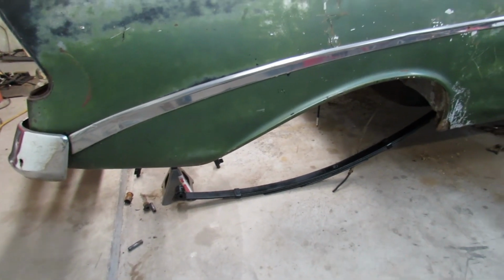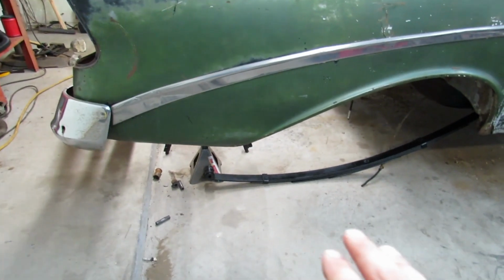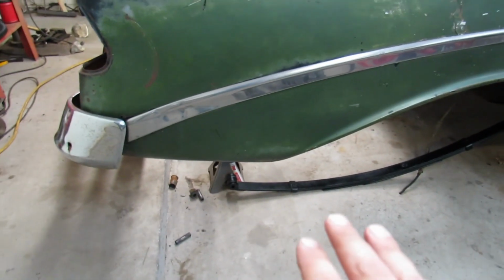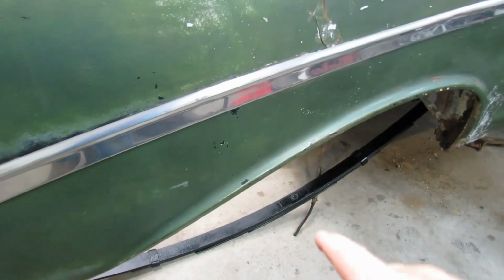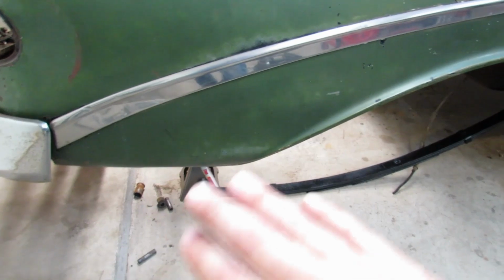Perfect. Here's where this gets kind of funny, because if you're going by the book, if you're reading the manual from '56 and you're following the instructions on how to put the springs and the shackles back together, the type of manual that you would be using if you worked at a Chevy dealership and you were servicing a car that came in, it only gives you so many scenarios. It doesn't give you a scenario for, well, maybe the rear end is not attached to the leaf springs, or maybe it is attached to the leaf springs, or maybe you're doing this or you're doing that. It pretty much just gives you one way to do it. So when you are doing it and you're looking at it, it can get kind of mind-boggling.